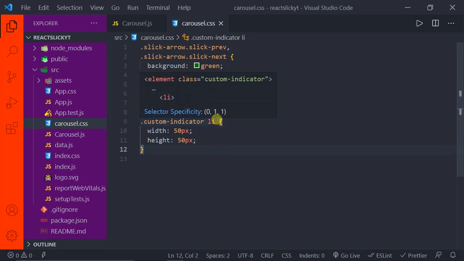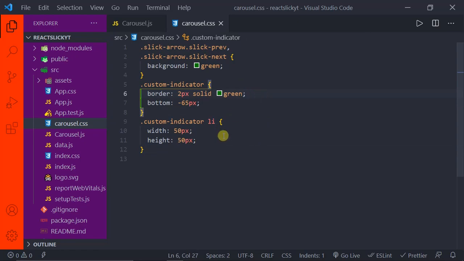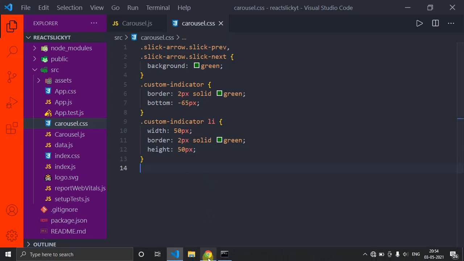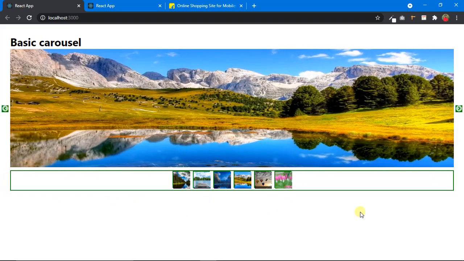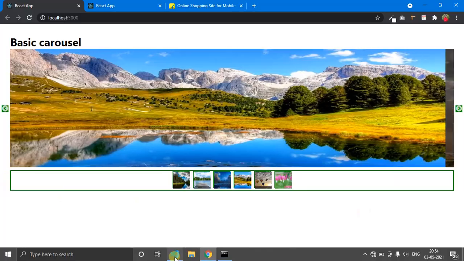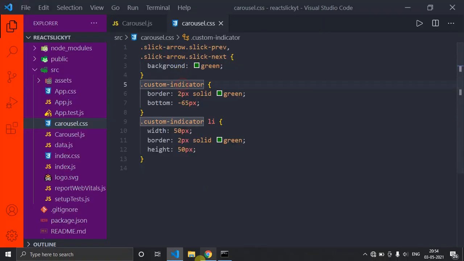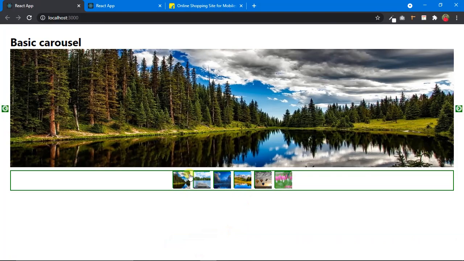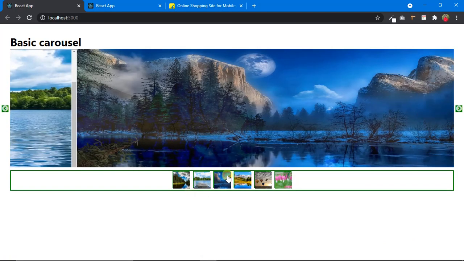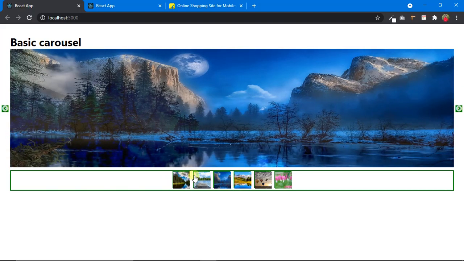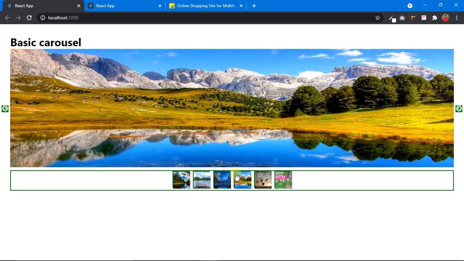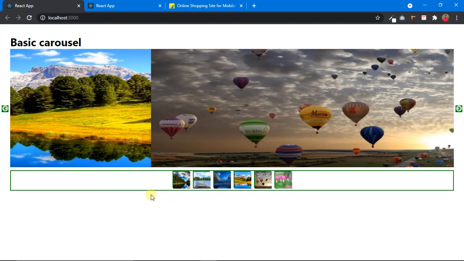And if you want to see what is present in this li, let me give a border to this as well, so that you can figure out what we are working on. See, now our images are placed in the correct place, right? This total outer border is nothing but the custom indicator, the class name which we gave, and the li is nothing but each particular image. You can see over here another border. So li is this particular image. If you want to style this image, just target that li. If you want to style all these images, just target the particular class name which we gave.